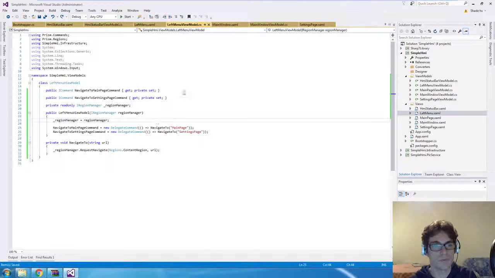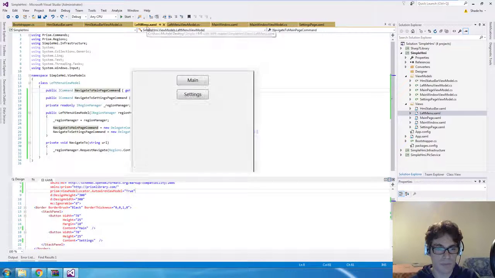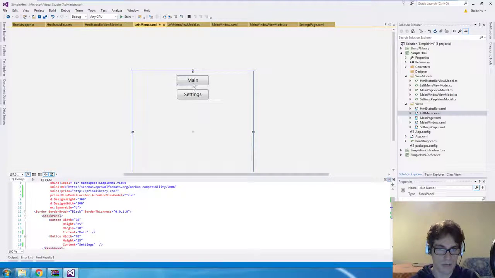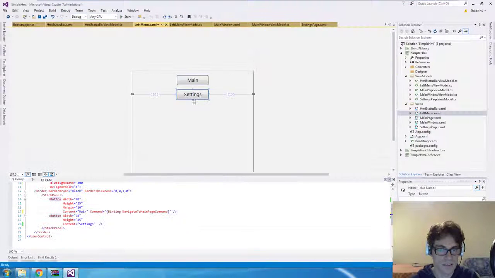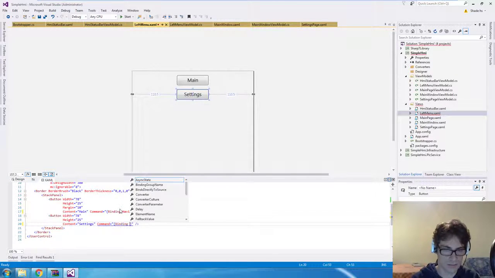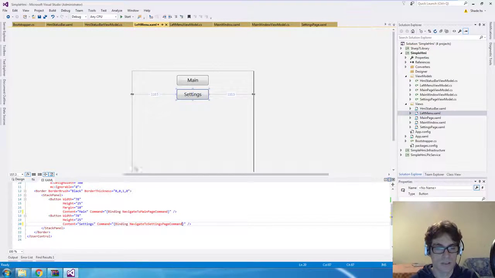Now that we created the view model, we have to assign the commands to the view. So let's go to the LeftMenuView, let's go to the main button, and let's create Command equals Binding to NavigateToMainPageCommand. And again, for settings, Command equals Binding to NavigateToSettingsCommand.